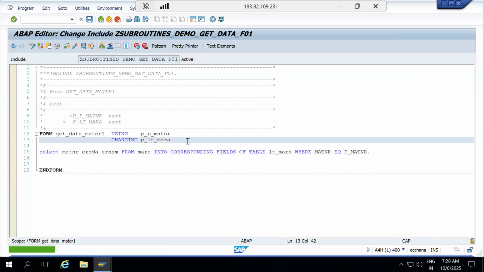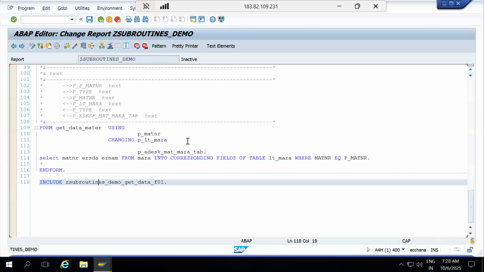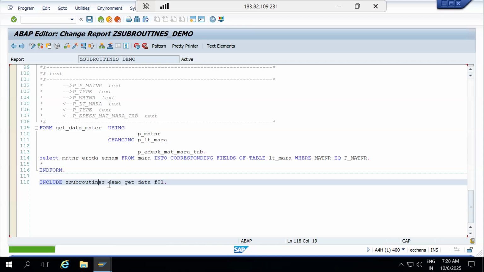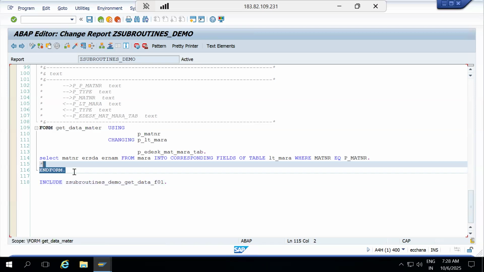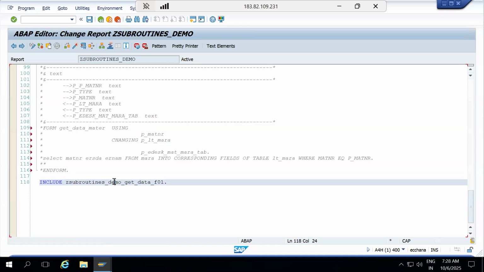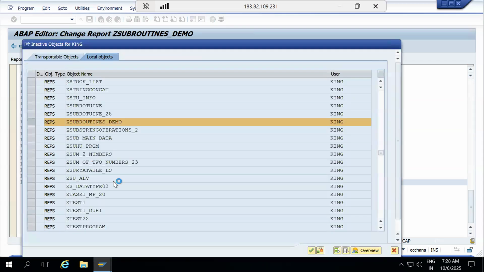Go back. Let me check the syntax. Now you can activate. Now whenever you use that, you will get this include program inside your main program. Now we don't need this because we already consume the same logic in this subroutine. Let me activate this.